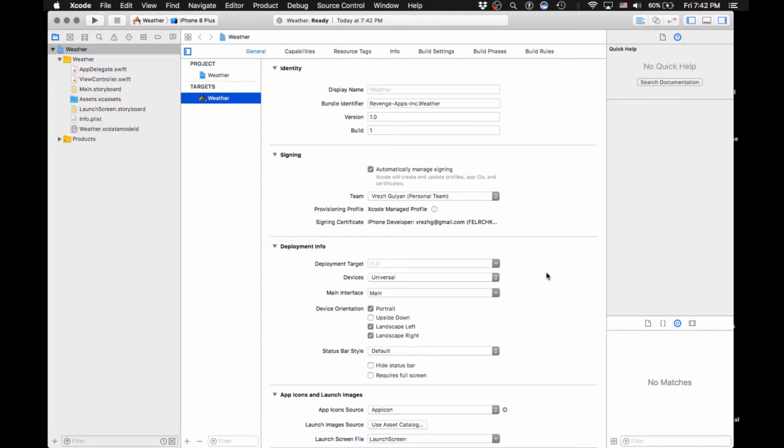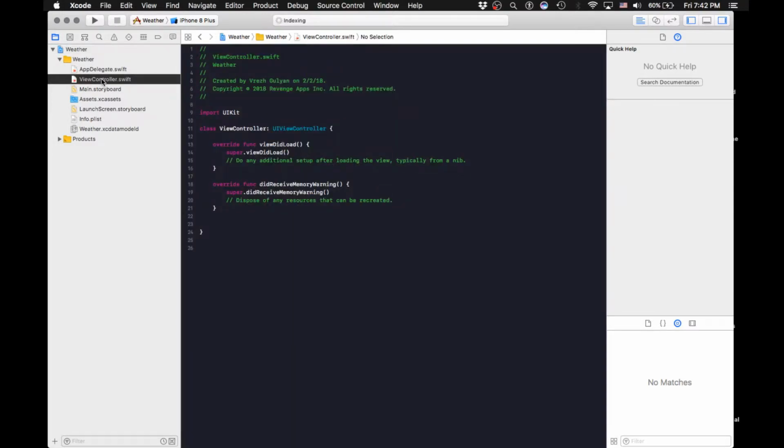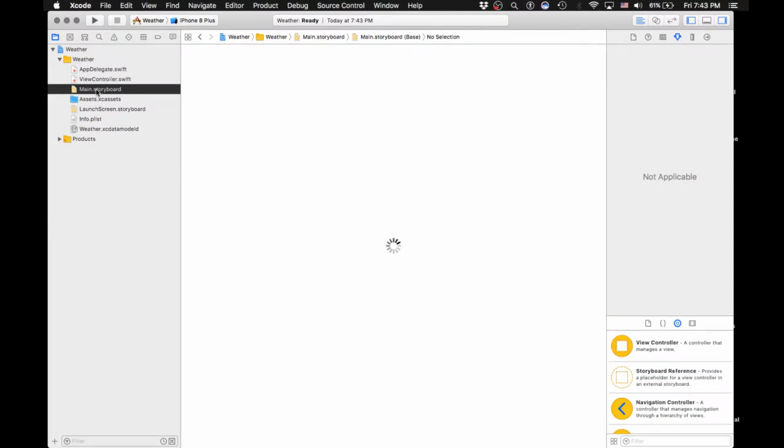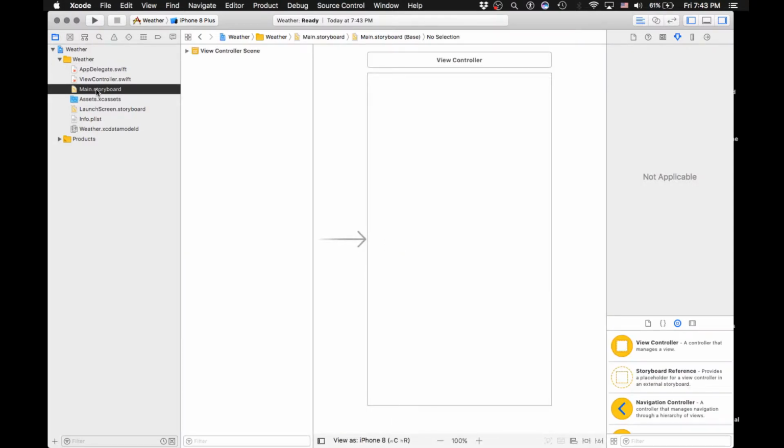The first two things that you're going to pay attention to are the ViewController.swift, which is basically where all the code for the first screen is going to go, which this is probably just going to be a single page application. And then the Main.storyboard. The storyboard is a place where you can visualize what your app looks like visually. This wasn't originally a feature of Xcode, it got added more recently.